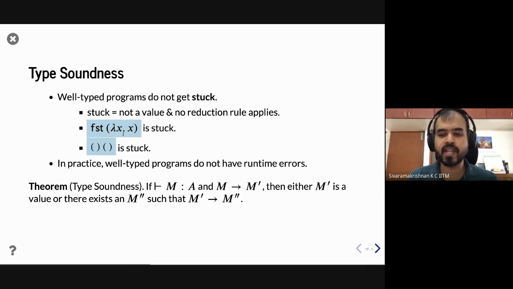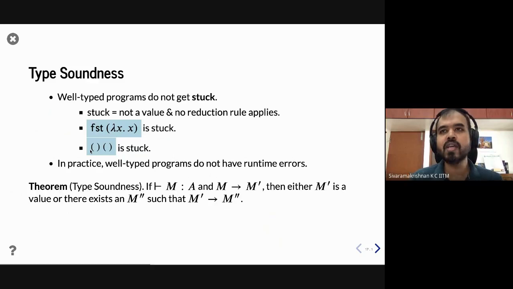This is a very powerful property, right? I'm saying if my program type checks, it won't go wrong. And that's precisely what I'm claiming, right? So whatever be the program, whatever be the term, if you can assign the term some type, then that particular term, while beta reducing, will never get into a stuck state. A stuck state is, for example, getting the first component of abstraction, right? This doesn't make sense. You cannot reduce this further. This is stuck. And similarly, say unit applied to unit is stuck because this has to be a lambda, right? You cannot use this in a function position.